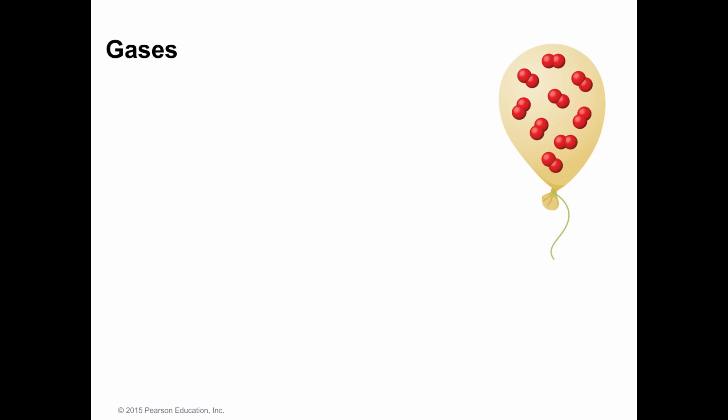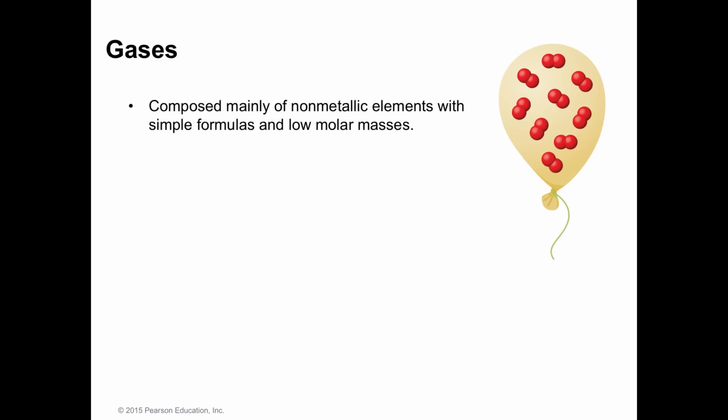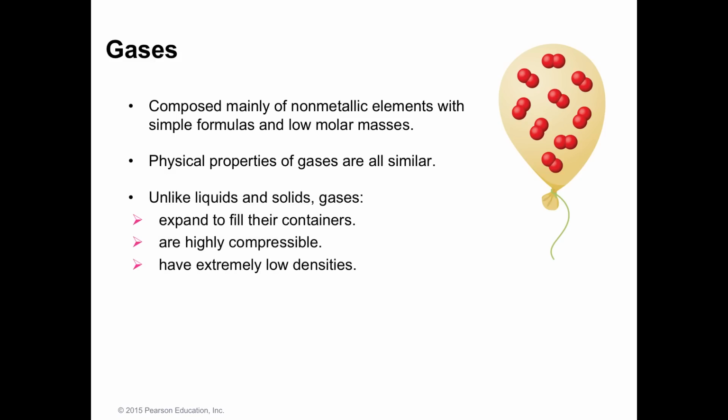So this video is about gases, and there's a few things that you need to know that distinguish gases from other states of matter. So gases are composed mainly of non-metallic elements. They tend to have simple formulas and low molecular masses. The physical properties of one gas is very similar to the physical properties of any other gas. And unlike liquids and solids, gases expand to fill their containers, they're highly compressible, and they have extremely low densities.